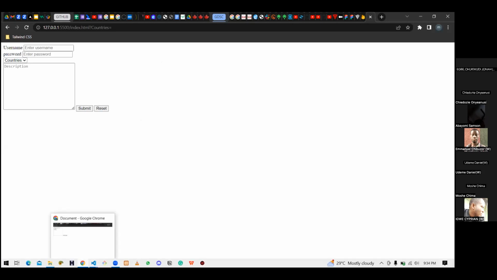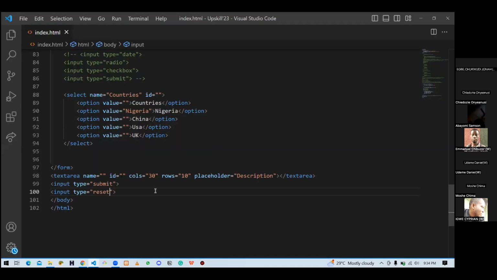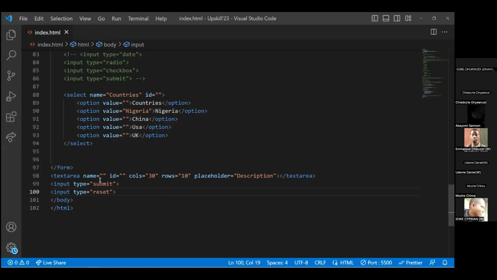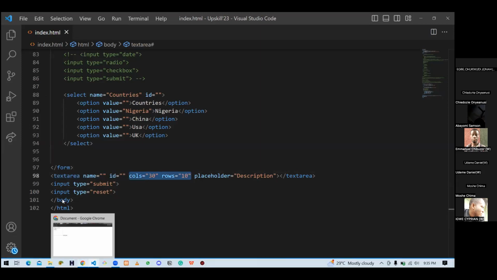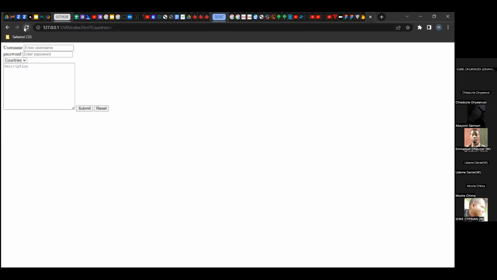So yeah, I think we've touched most of the elements in HTML. Now, mind you, these columns and rows indicate the default size of our text area, right? If you reload now, this is the default size.